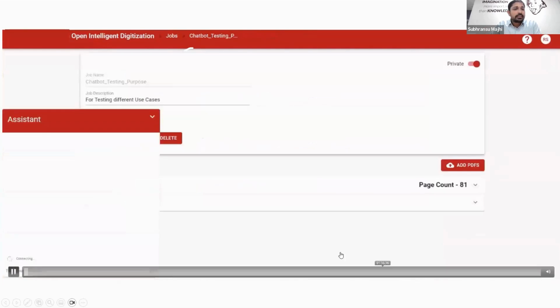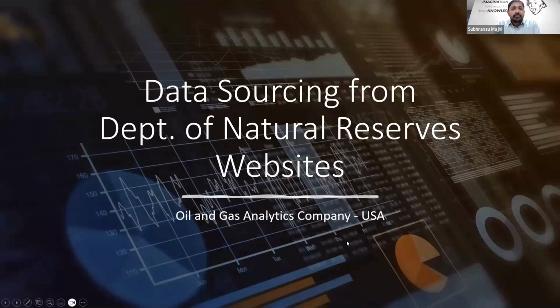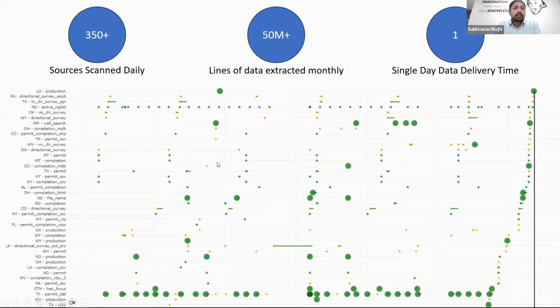So I'll quickly move towards the other part, where we saw at the start of our webinar there were websites which publish public data about natural reserves, mostly oil and gas reserves. There's a lot of data and we cannot visit every natural resource website and extract every form's data. And this data is updating every day. We saw that 36 drilling permits were awarded yesterday in Texas. That's what we saw in the first part of our webinar, and how to extract all this data and create intelligence out of it.